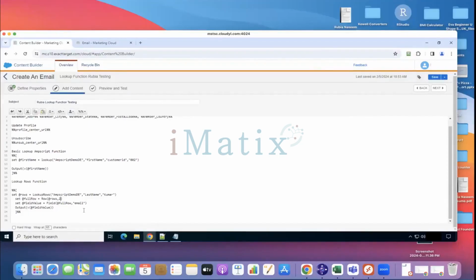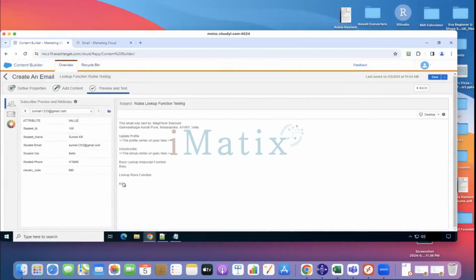Instead of email, you can give the first name here. Yes, change it to first name. Now you can run. It will give not the email, it will give the first name value. Save and run.